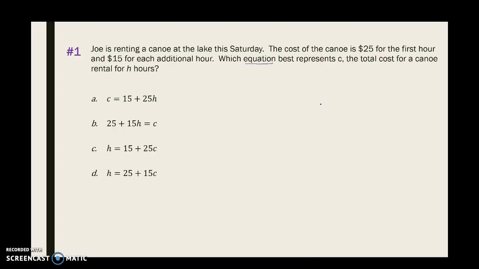Let's see. The first thing it says is the cost is $25 for the first hour. So that's like a first time fee or a one-time fee. So what does that make you think of? Hopefully you said a linear relationship. So real quick, let's do a review of linear relationships.